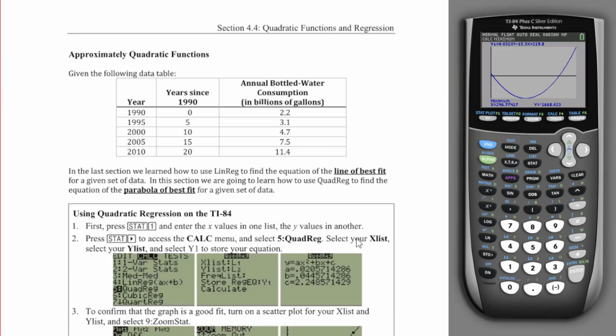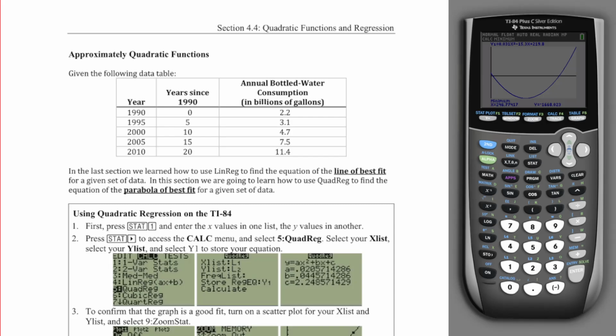Now, just like we could have approximately linear functions, we can have approximately quadratic functions. Just like we could make a line of best fit for an approximately linear relationship, we can make a quadratic curve of best fit for an approximately quadratic relationship. For the moment, the reason that you know that you want to choose a quadratic is that we're in a section called quadratic functions. We will talk about how to decide the best kind of function to use for a particular situation a little bit later on in this unit.